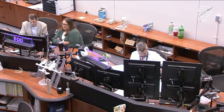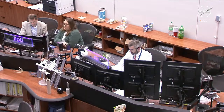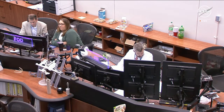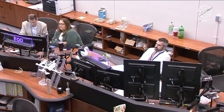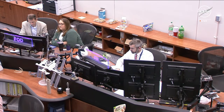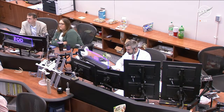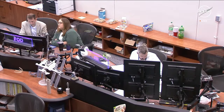And as we continue to monitor today's port relocation, you are looking at a view inside Mission Control Houston. Loop midpoint has been reached. There will be a brief hold here before the crew continues to proceed towards the zenith port of the International Space Station. So again, you're looking at a view inside Mission Control Houston of the ICE officer on console, or the ISS systems engineer, Greg Anderson. He's one of two integrated positions with SpaceX alongside the VVO here in Mission Control Houston, or the visiting vehicle officer. They worked hand in hand this morning to troubleshoot and work through that issue that did delay undocking a bit, but everything is proceeding as expected this morning at this point, and Dragon is continuing to make its way towards that zenith port of the International Space Station ahead of its redocking.